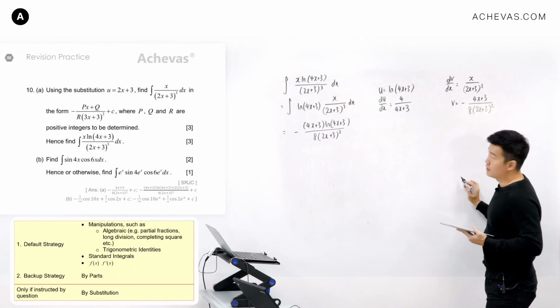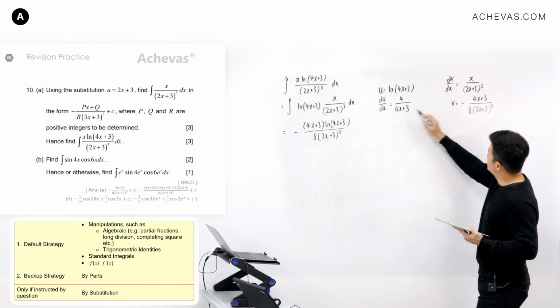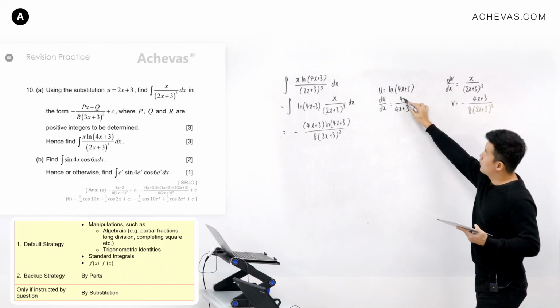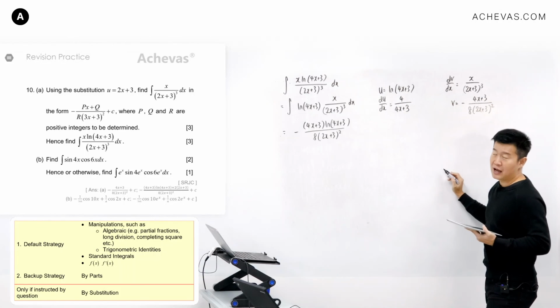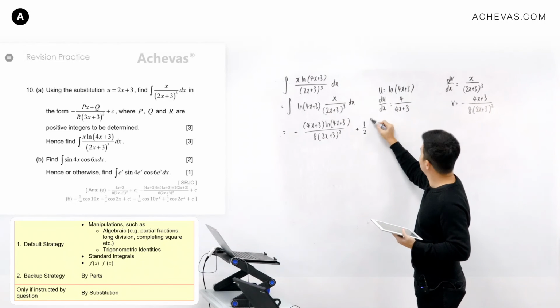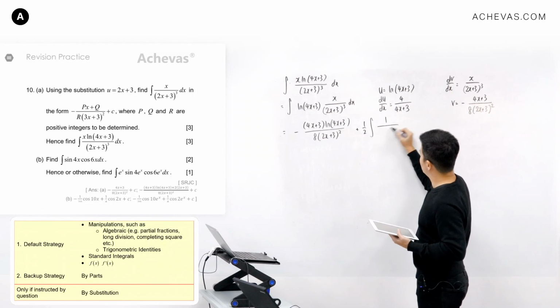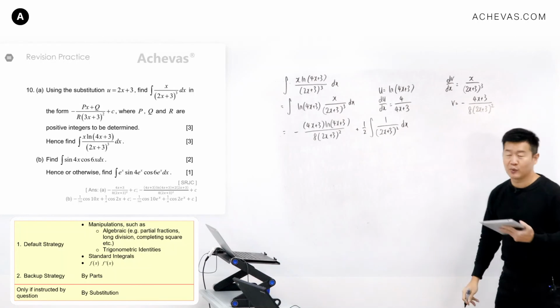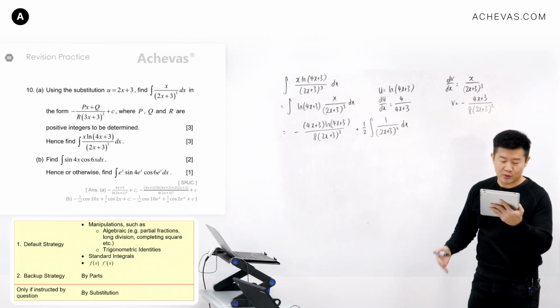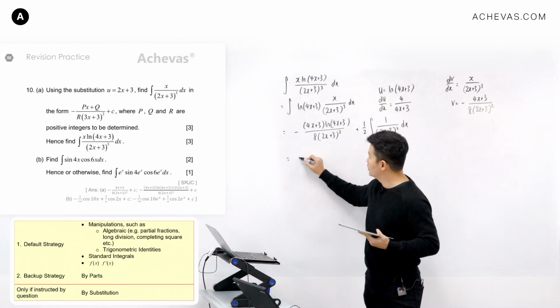Oh, in fact, this is quite okay, because if I were to take this multiplied by this, 4x + 3 and 4x + 3 can be cancelled. 4 and 8 will be reduced to half. And minus, if I were to take it out, it is going to be plus half integration of 1 over (2x + 3)². And this is very, very easy to integrate. I just need to move this up so that it is to the power of minus 2, and integration can happen already. Let me just finish this up.